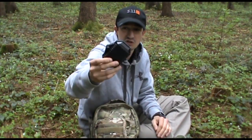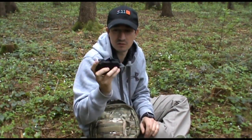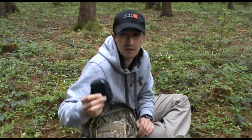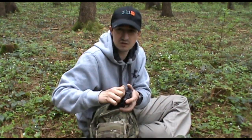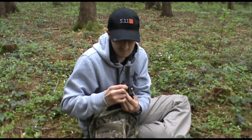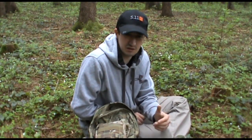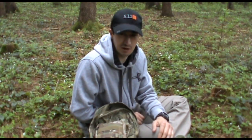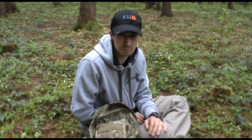Also in this pack I have a bombproof box — a water-resistant, waterproof box from 5.11. It's sturdy so you can throw it around and nothing will hurt the contents. This 5.11 box contains, once you unscrew it, four spare batteries for my 400-lumen flashlight. In a bug-out situation you need stuff that is robust, bombproof, stuff you can rely on. Because you are in trouble once you have to bug out or get home, and your equipment shouldn't fail you — that would be a big, big problem.